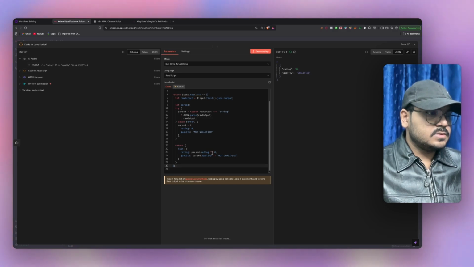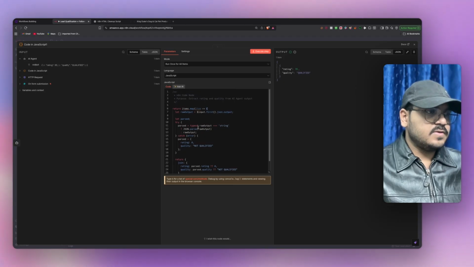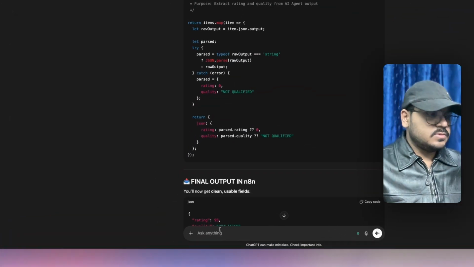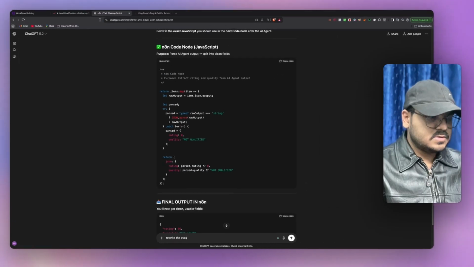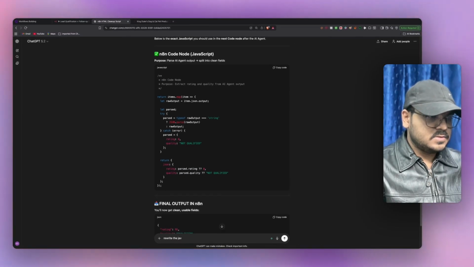But here it is written in the initial parameter: qualified, not qualified, not sure. Okay, let me rewrite the JavaScript code here. I just want to separate the outputs which I have gotten from the AI agent. Do not add or change anything.